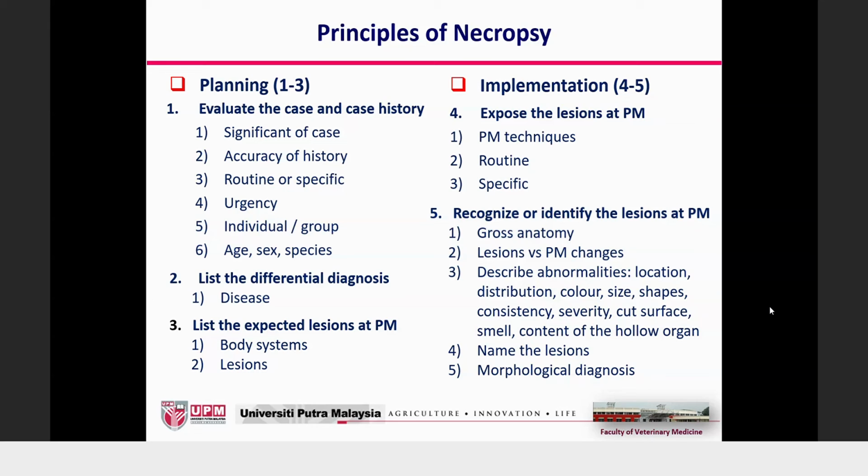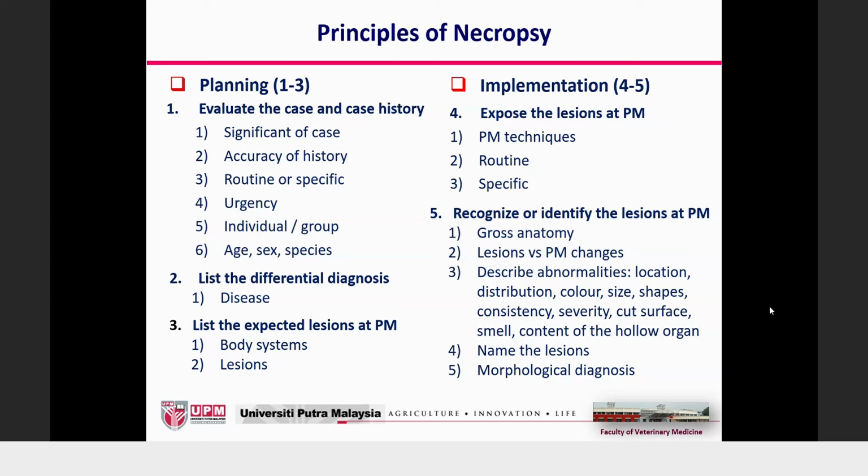Most of the time, please remember, when people submit a case, unfortunately, even a case from our hospital, UVH, the history is very minimal. People normally don't write a good history. Although you remember that later in clinical you're going to train how to get a good history from the client. But many times we receive history that might not be written very well. But whatever history is given, even the age as well as breed is important. So we have to take it and make use of it when you're making a diagnosis.